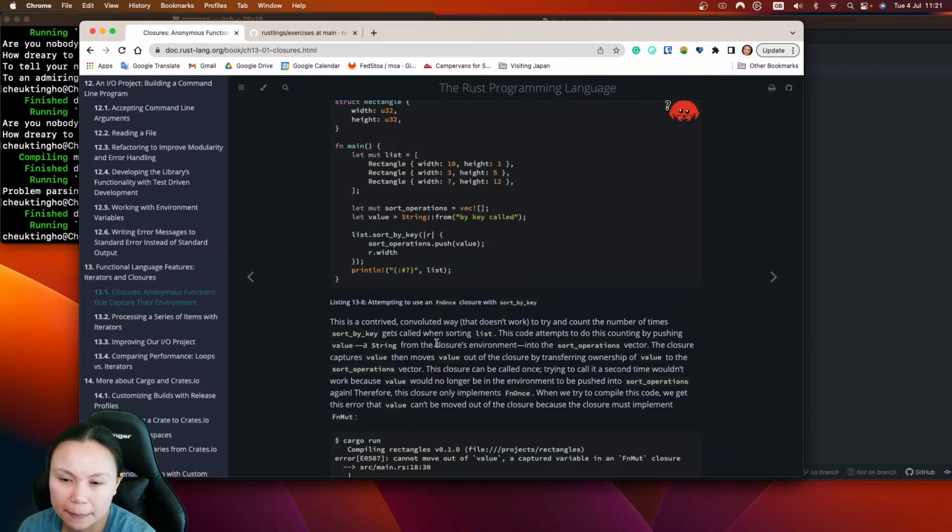It's a convoluted way to try to count the number of times sort_by_key gets called. To do this count, by pushing a value, a String, from the closure environment into the sort_operations vector, the closure captures value and then moves value out of the closure by transferring ownership of value to the sort_operations vector.